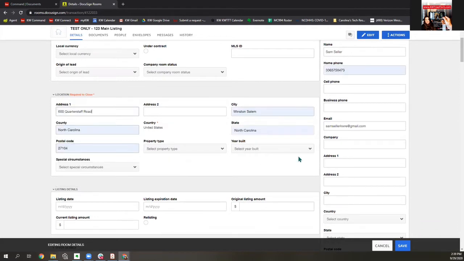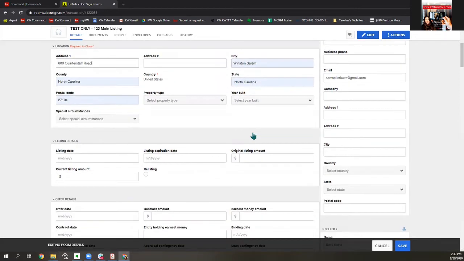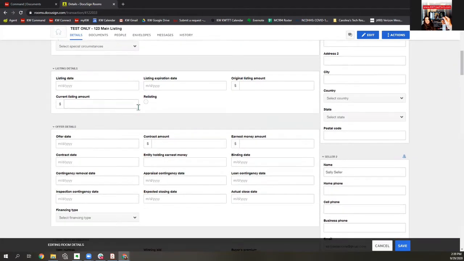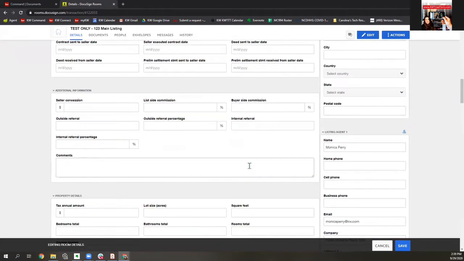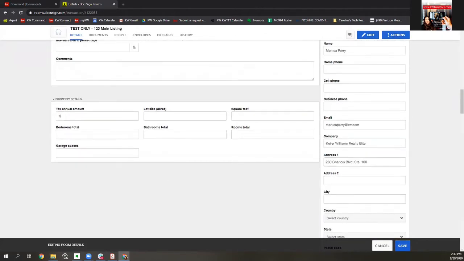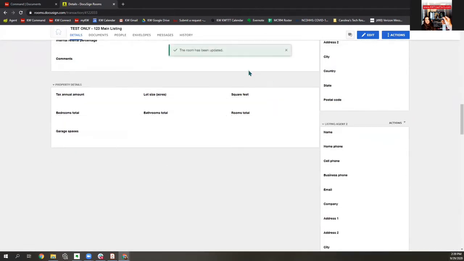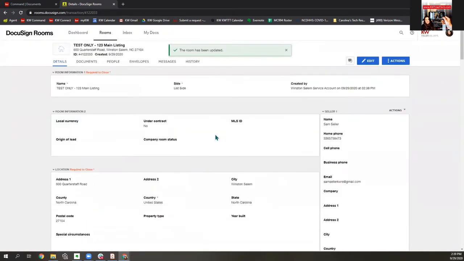And now I'm going to fill in any pertinent details for my property. Just going to go ahead and use my own house so that I can get this going. I'll just say today is my listing date, 1, 2, 3, 4, 5, 6, and give my listing a price. Okay. And so any details that you have for the property, you want to go ahead and add them in. I'm going to click save. Great. I've done my details.